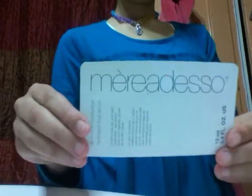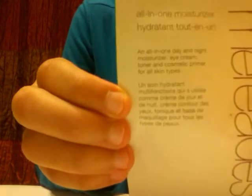So now we're gonna apply our moisturizer to our face. I've changed my mind. I'm not gonna use this one, because I just found a better one. And I really recommend this one, actually way better than that one. Oops, wrong way, sorry. So I'm gonna put that on our face.